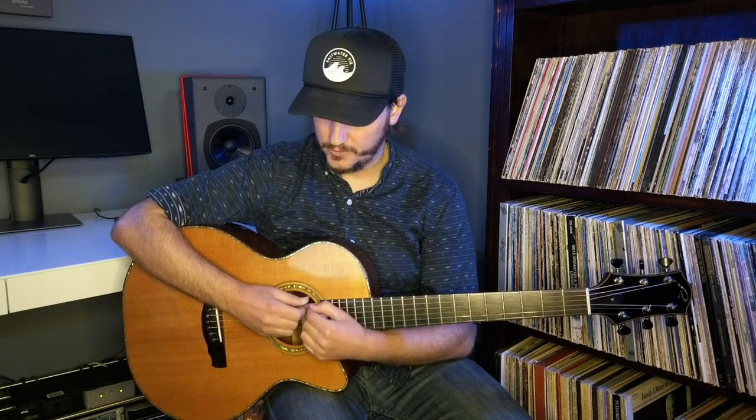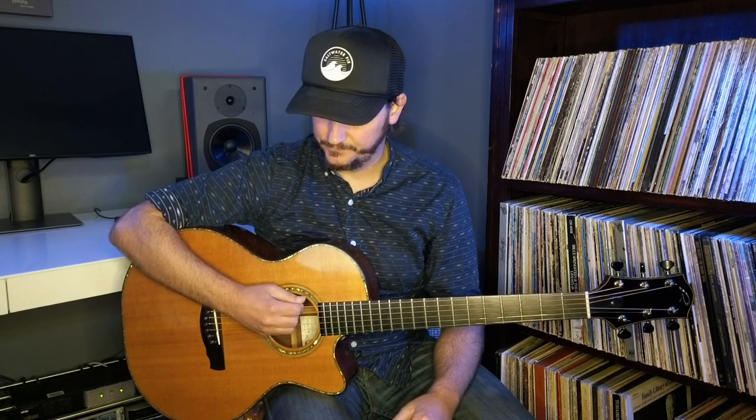The hand position is going to be very soft and relaxed, fingers curled, and will look very similar whether we're holding a pick or not holding a pick. So then we want to make sure that we originate our strumming motion from just above the strings. This allows us to strum with accuracy and to be more consistent in our strumming.